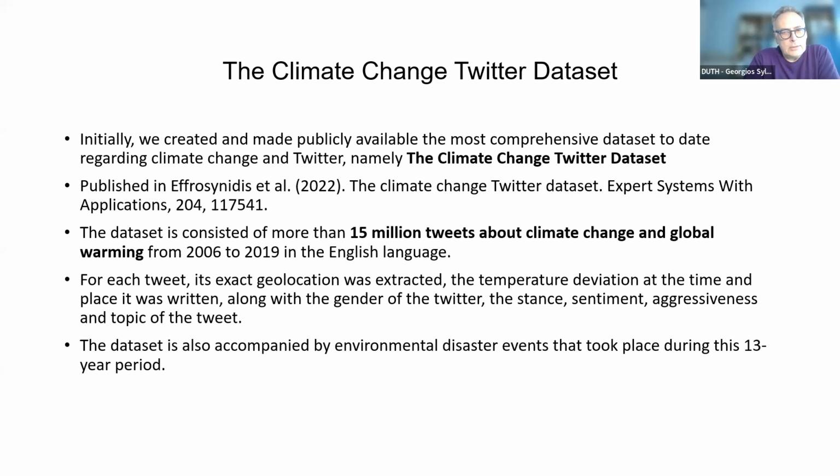The data set is also accompanied by environmental disaster events. So we try to see whether people after an environmental disaster event are tweeting more, and what are the topics they discuss, and what is the stance against climate change, and if they consider that this climate change is something which is triggered by humans. We cover, as I said, a 13-year period.